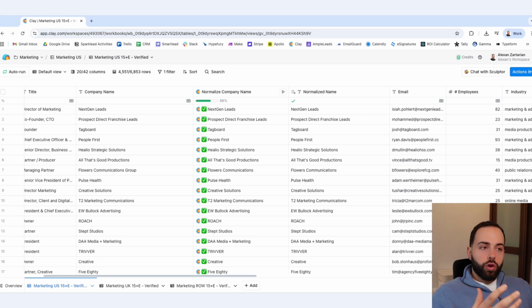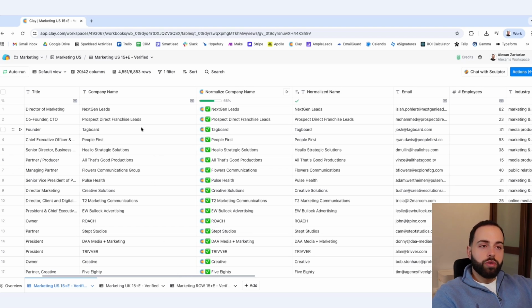One of the first things you want to do every time you import new data and new lead lists into Clay is clean up that data, because the majority of the time you've already built your lead list using some other database like Apollo. You've then verified that lead list and imported it into Clay. And essentially now you need to clean and format that data so it's ready to use in your cold email campaigns. Because the way that most of these databases export their data in a CSV file is usually not formatted properly for cold email campaigns. Now, this particular lead list was exported from Apollo.